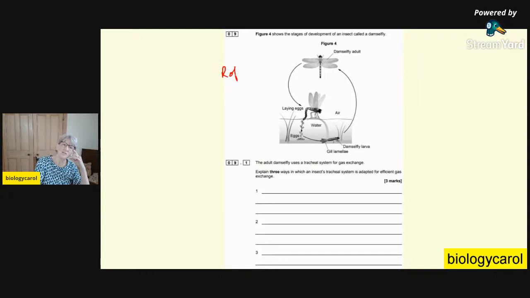it is the thing that says rate of diffusion is proportional to surface area times concentration gradient divided by diffusion pathway. And it means that if the surface area or the concentration gradient increases, so does the rate of diffusion. And if the diffusion pathway decreases, so does the rate of diffusion. And for me, this is the easiest way to spot adaptations, because I'm looking for something that increases the surface area, something that increases the concentration gradient, and something that decreases the diffusion pathway. And that is how I answered this question.